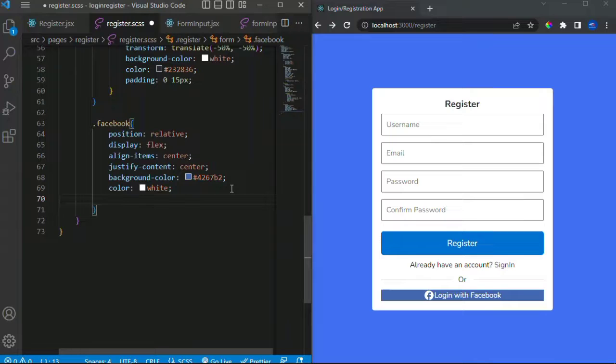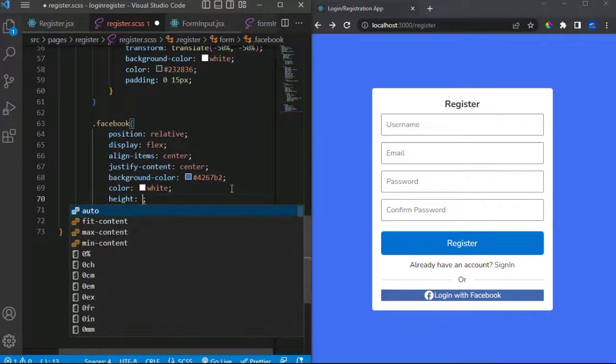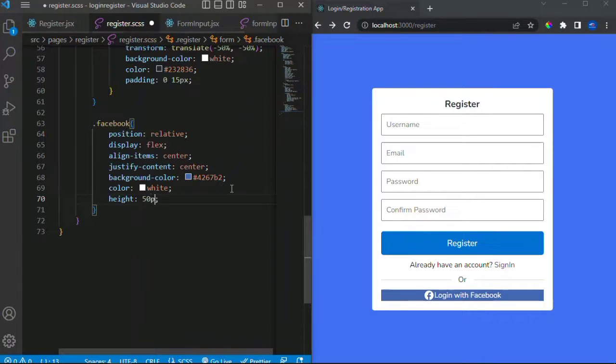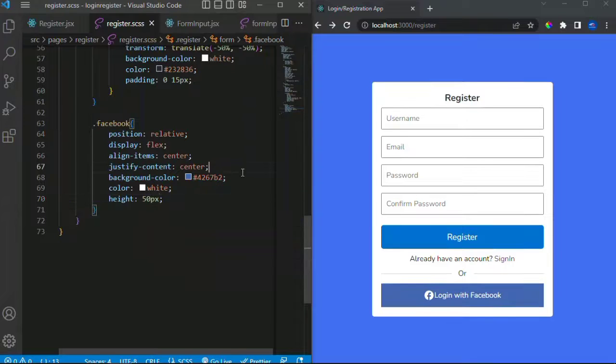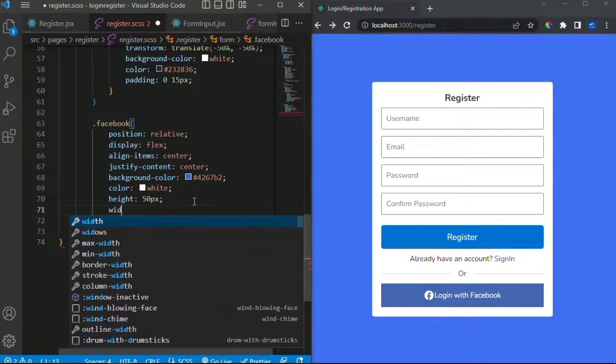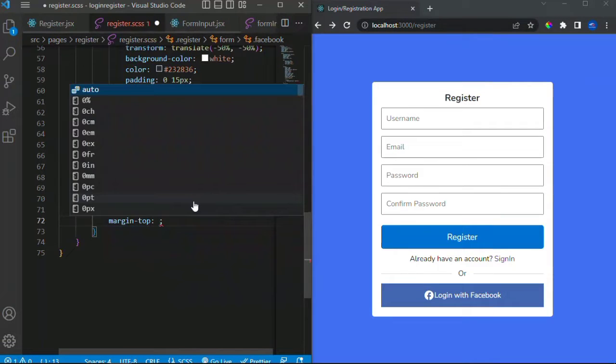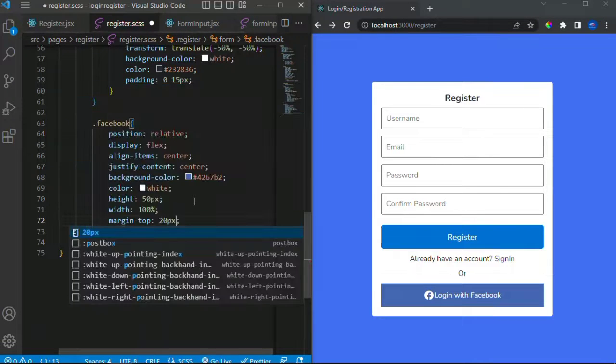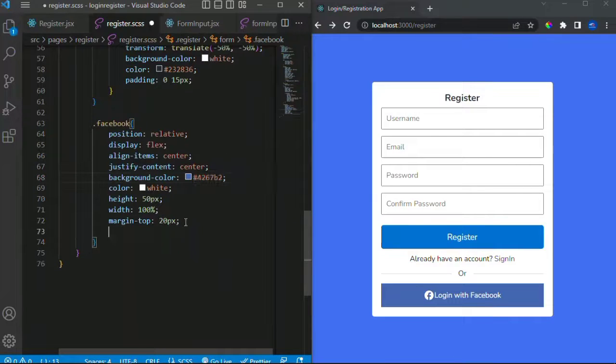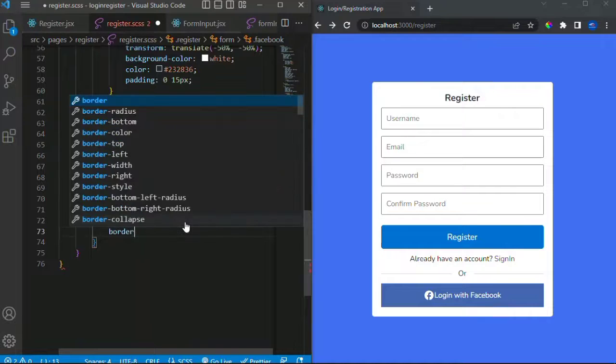Okay, so this is good. Let's have a height of 50 pixels, make it bigger. Okay, and then we're going to have here a width of 100%, and then we're going to have a margin top of 20 pixels, and then we're going to do here a border radius of 5 pixels.